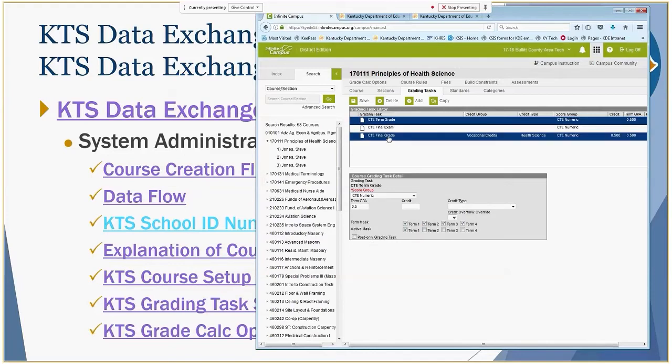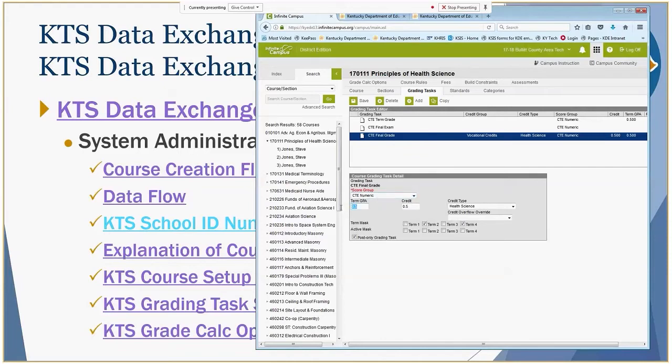But if we were to go down to the CTE final grade, you'll see that this principal has checked this box because they don't want teachers to accidentally be able to add categories and assignments to the final grade. Now, going through here for the CTE final grade, same thing. CTE numeric is the score group.